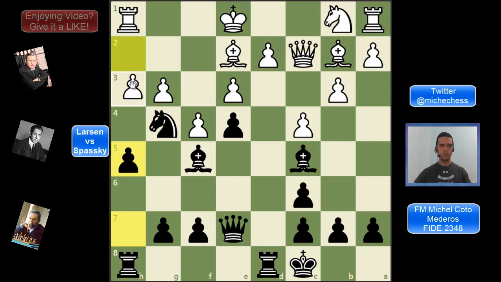So h3, and here Spassky is going to play one of my favorite moves in this game. He's going to play the move h4. He's ignoring the threat on the knight on g4, but that would be a very nice compensation. It's actually going to be winning already for black.